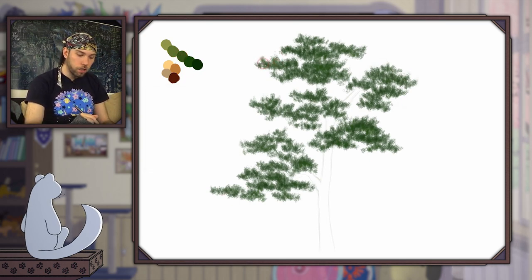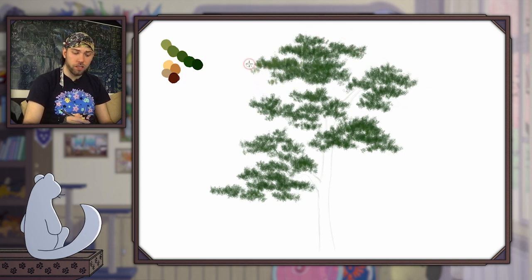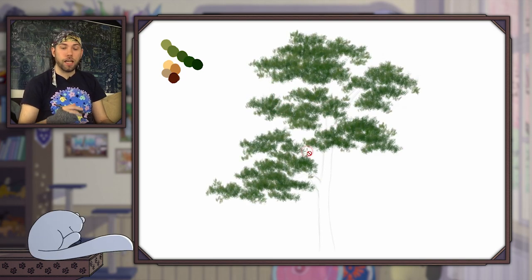And what I'm doing is I increase the density and add more lighter areas. I especially want to focus more on the left sides and the top parts of the clusters. But we also want to drop in some random little details here and there, so we just straight up also paint into the darkest areas. And of course we want to add some little extra details here and there, and just drop in these floating leaves that are not really connected to anything. It doesn't matter, it doesn't need to be. And as for the clusters, make sure that you don't completely destroy the light and shadow areas. And so in the end, it will look something like this.